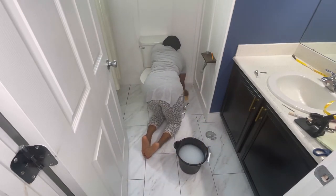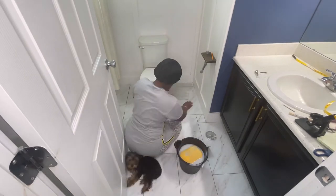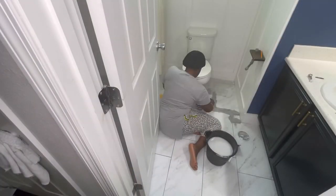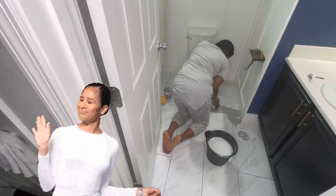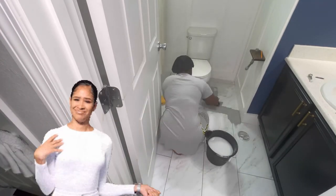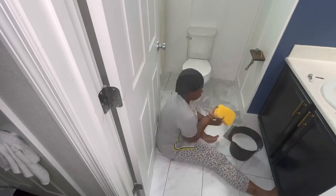But yeah, so this is the grouting process. I'm basically using a pre-mixed grout and I'm just pushing everything down into the cracks that I left open. And of course, my husband is telling me I'm using too much grout, but it is what it is. This is my first time using grout. Leave me alone. But yeah, it came out so good.